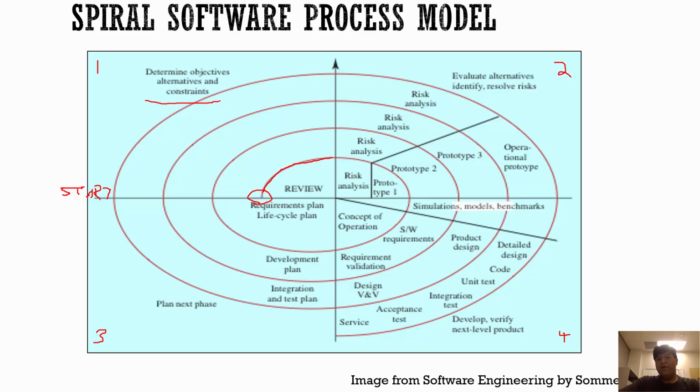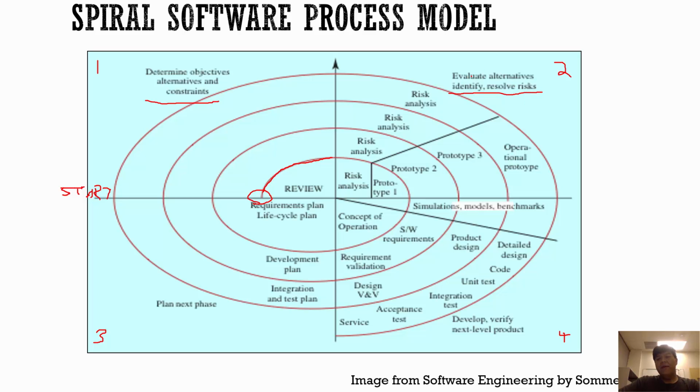So basically, we need to define what it is that we want to do. Are we trying in this phase, this segment of the graph, to gather requirements and maybe put together a prototype or something like that? What is it that we want to do? So that's kind of a gimme. Evaluate alternatives. So maybe we do multiple designs, multiple prototypes.